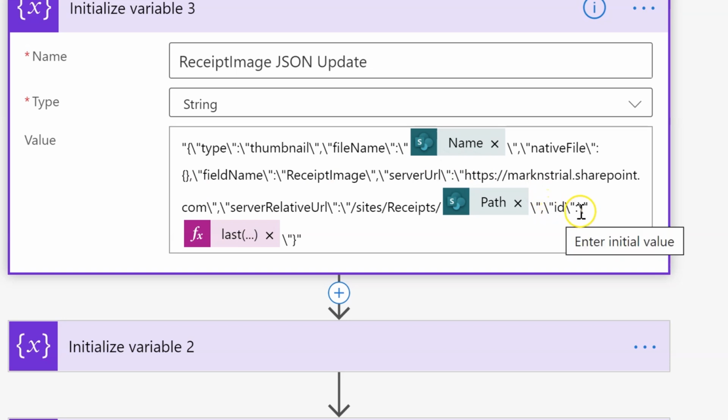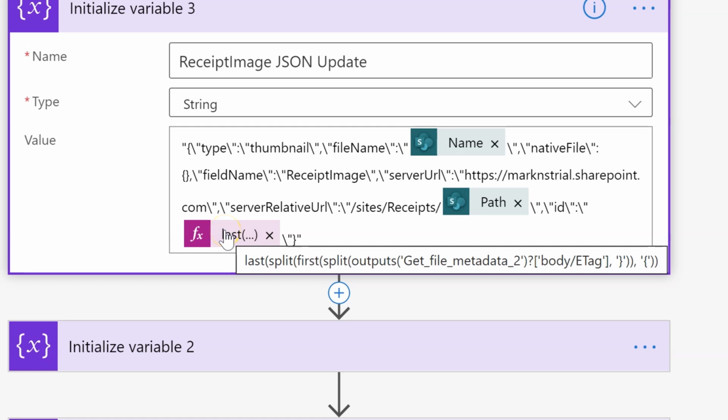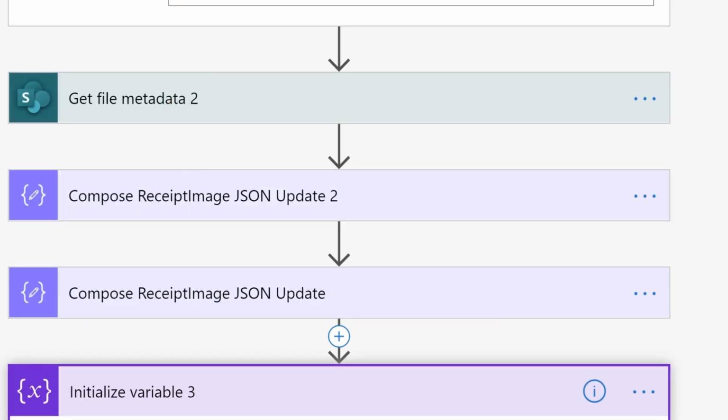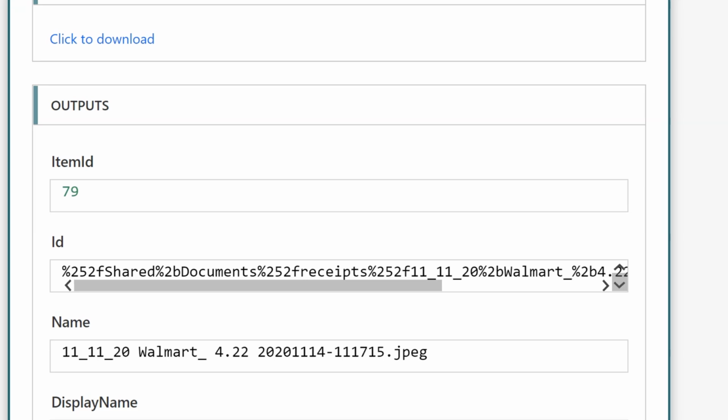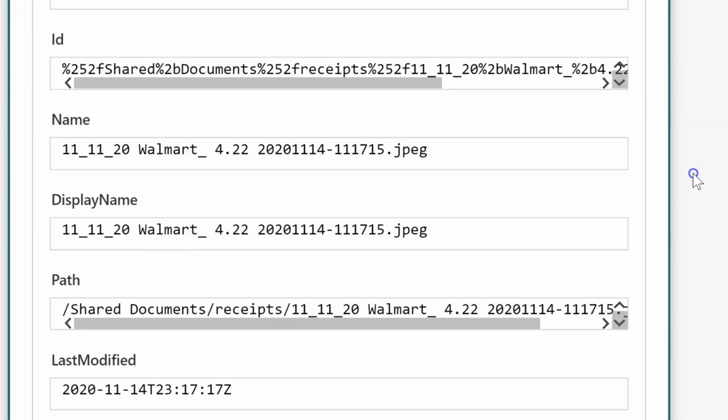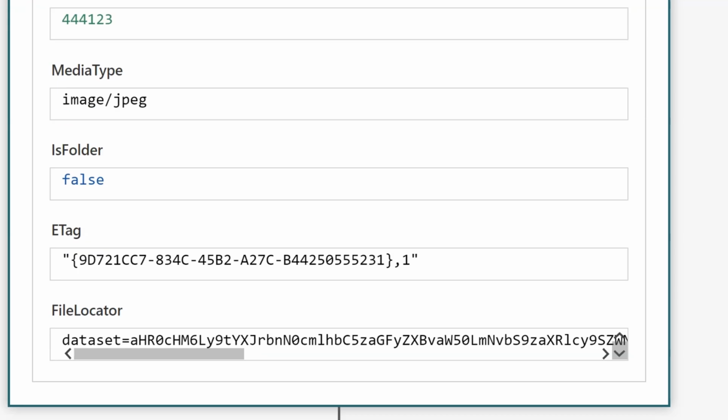And then down for the ID, we need to pull the ID from the file that's created. And it's the E tag that we're pulling. However, when you get an E tag from this file, it's not in the right format. Let's take a look at it now. All right, so this is where we created the file. And if we scroll down to the bottom of this, you see that we get this E tag right here. And what we need is just the GUID that's in here. We don't want anything else. So we have to parse that out of there.